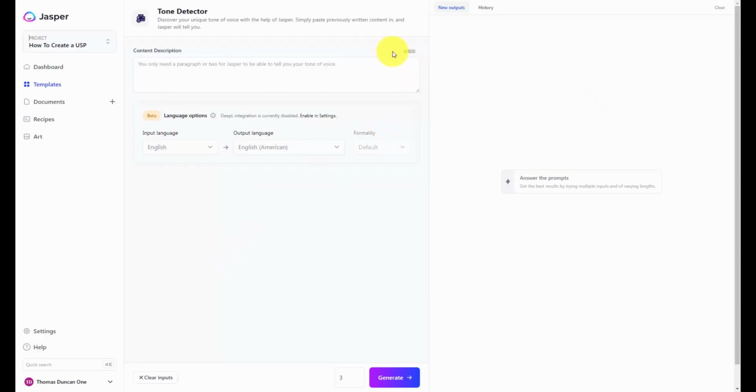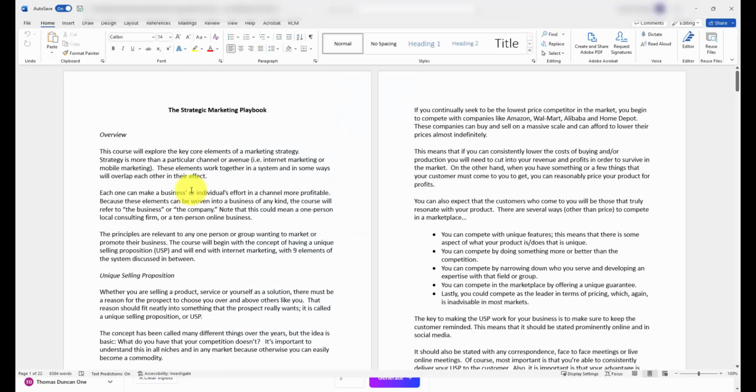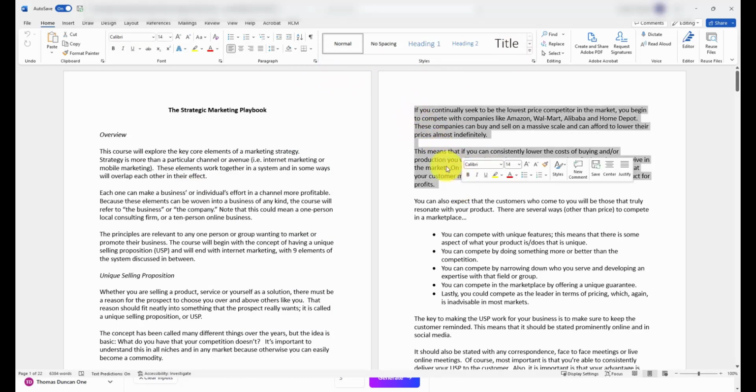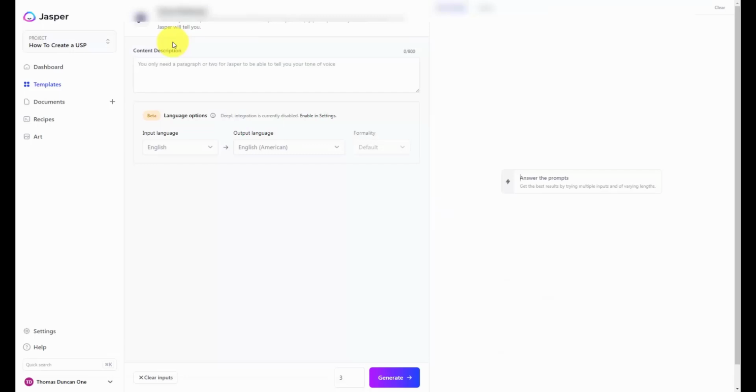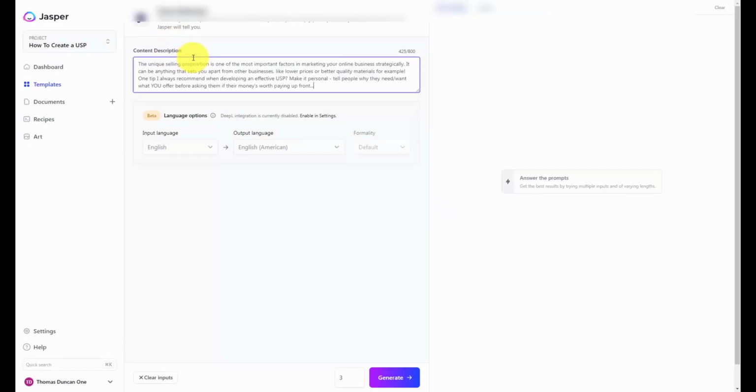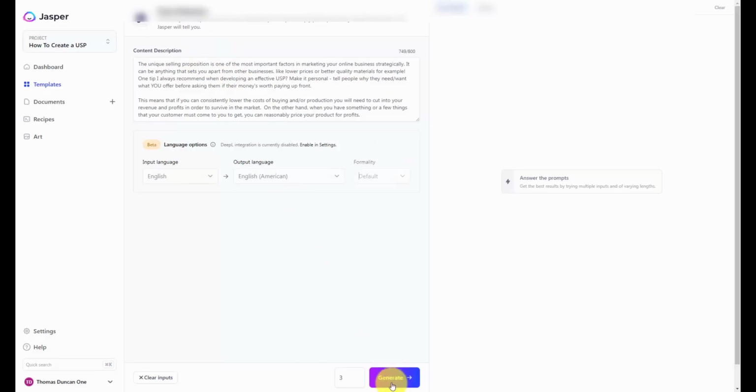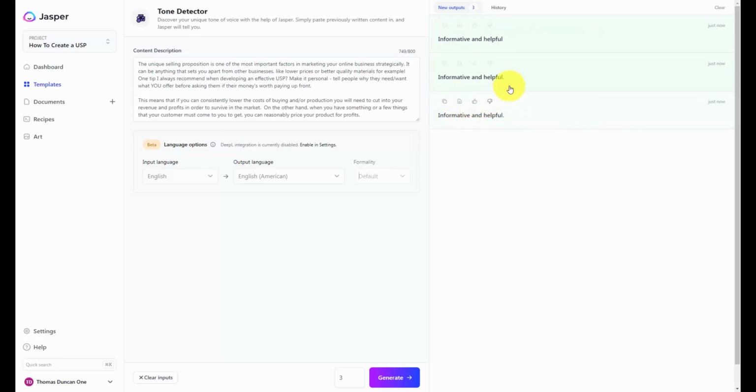You're going to see that you have 800 characters that you can paste in here so that Jasper can tell you your specific tone of voice. So what you can do is you can grab content that you have recently written. You're going to copy that content and you're going to paste it into Jasper. And you're going to add in your content here in this area. Once you have your content added, you can click Generate. And Jasper will generate your content voice. And you can see here that when you're going to be rewriting or redoing content, you can use this voice in order to help Jasper to more closely match the voice that you normally write in.